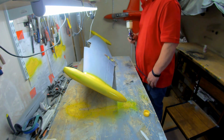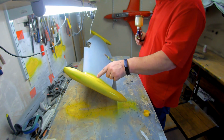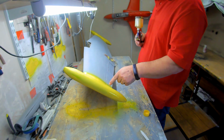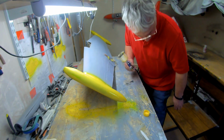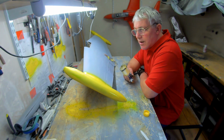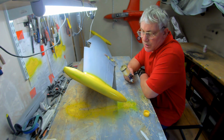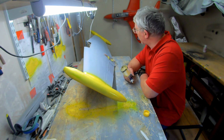There we go. I came down the wing quite a bit. I'm not certain how far I came on the wing or whether it's on the edge here. She'll have to look at my pictures to see. But yeah, this will take now an hour maybe and then we can give it another coat. Might be able to in 20 minutes, half an hour, but I like to give it time enough.